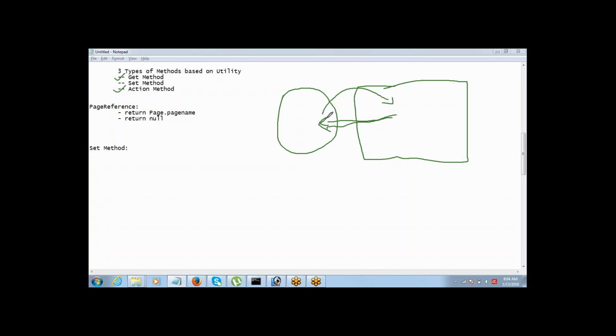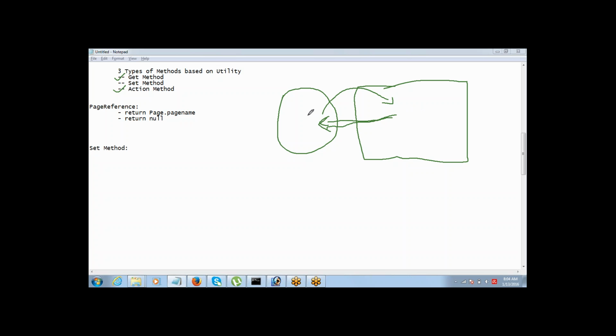Okay. So to do this example, we are going to create a search interface. In the search interface, I will pass the keyword from the page to the code. Then the code will take the keyword, do the search, and then it will return the results.